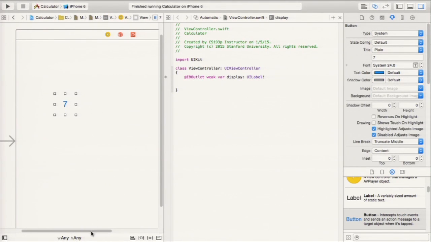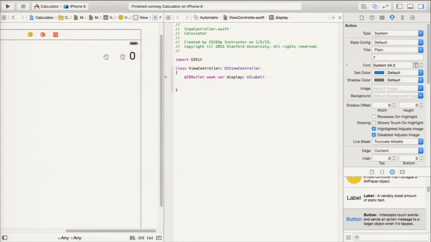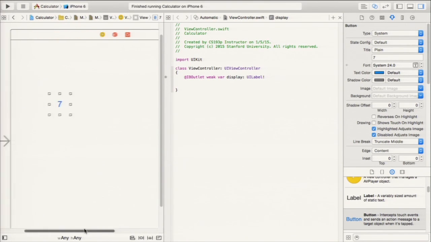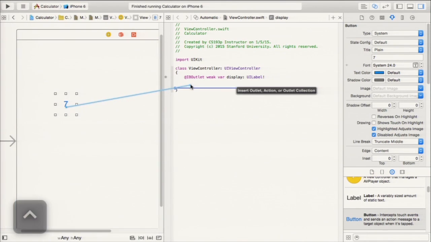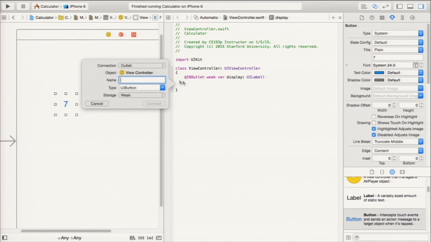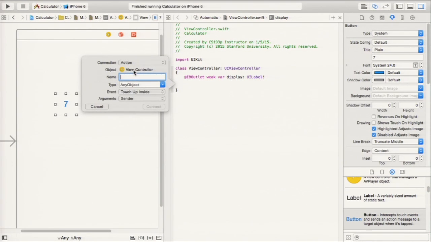Now when this 7 is pressed, what do we want to happen? Well, we want numbers to start appearing up here in the display, right? So that's something our controller is going to have to do. So when we touch this button, we kind of want this button to send a message to our controller. And we do that the exact same way as we did this one. We hold down Control, drag into our code. When we let go, though, we're not going to do an outlet connection this time because I don't want an instance variable here. What I want is a method, a function on my class, a method. Everyone understand the word method, I hope. So we wanted to send an object-oriented message to our controller. That's great. So I'm going to pick action. Losing my voice here. Bad time to have a little cold, but.